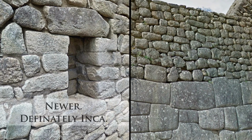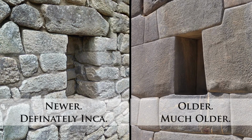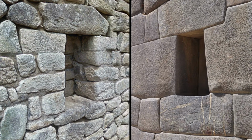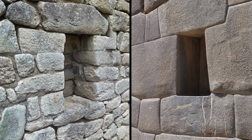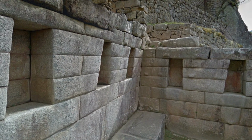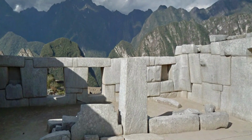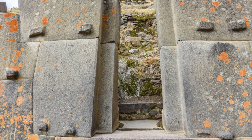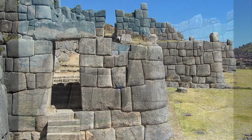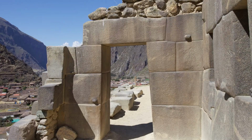These trapezoidal niches are of recent construction and also of the original megalithic stonework which I, and many others, believe date back to long before the Inca. So this honor code society existed for thousands of years within various cultures here in Peru, and ended with the arrival of the conquistadors. So, what about the trapezoidal doorways to nowhere? Okay, I didn't get into the doors as much as I wanted to, and I will confess, I think there's enough on this topic to warrant a whole other video.